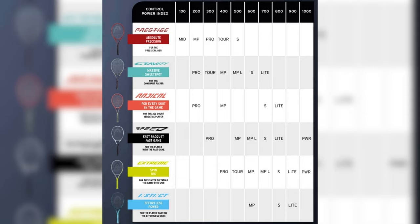So the Gravity, the different models in that range, they're going to range from 200 to 700 on the CPI index. The models in the Radical range from 200 to 800 in the CPI index. The models in the Speed range from 300 to 800. The models in the Extreme range from 500 to 800. And the models in the Instinct range from 600 to 900.